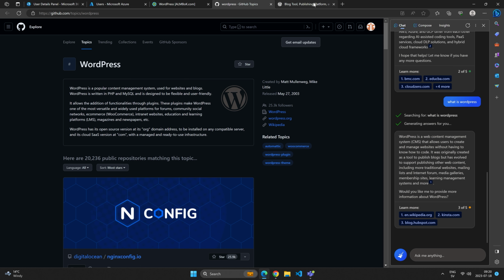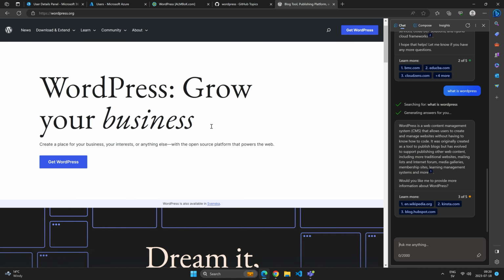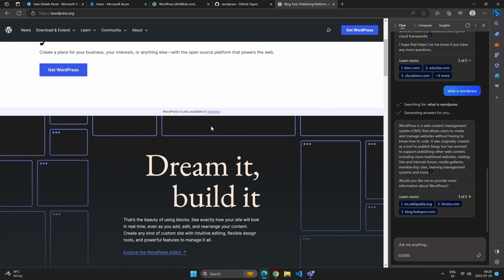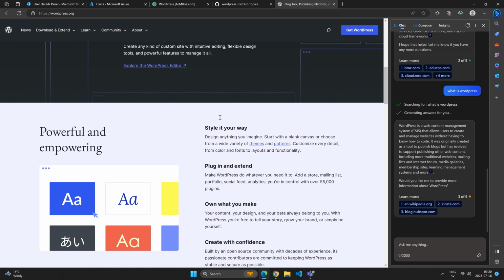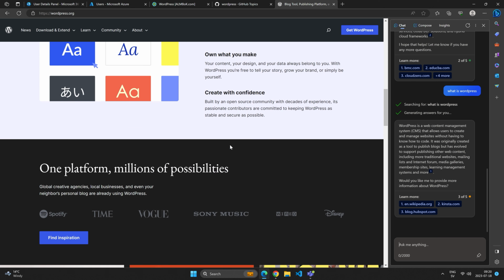So if I go to WordPress.org, we can see what WordPress.org is. We can see here that it's about how we can grow our business, and that's what we want to do with SoftPeak. So we want to build out a kind of business around this, and in order for this business to grow, we want to have a website that is open for anyone browsing the web to be able to see the website we've been creating, and we want to be able to style it and brand it and make it ours, so to say.